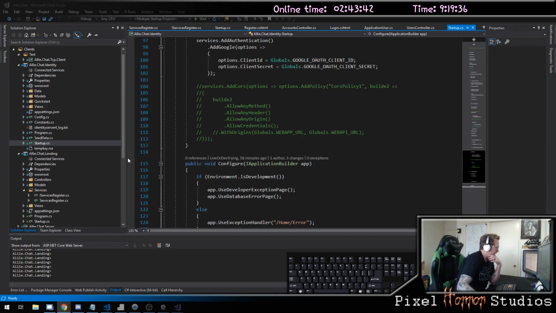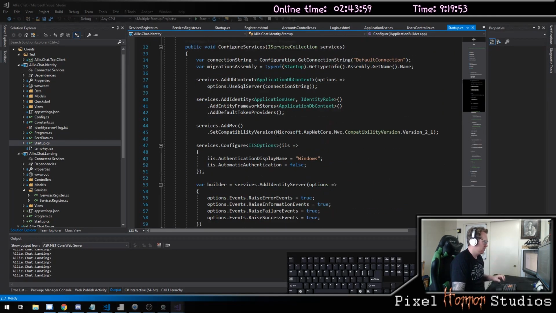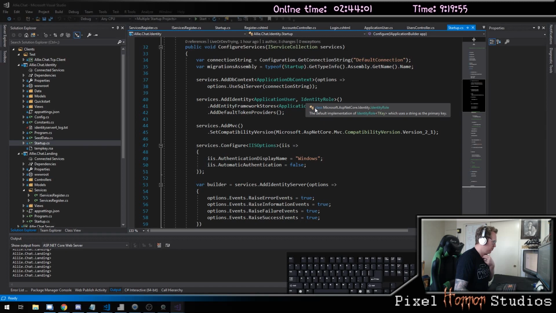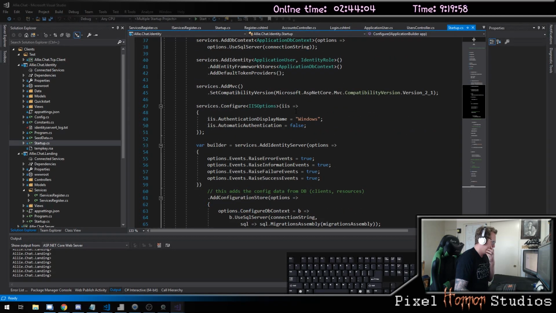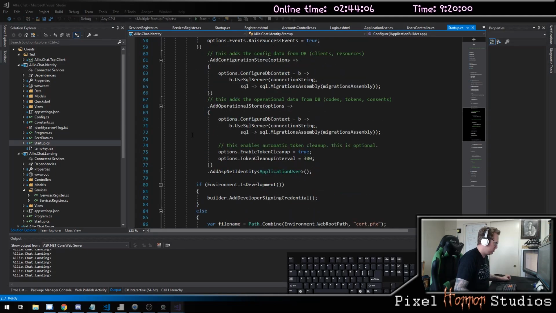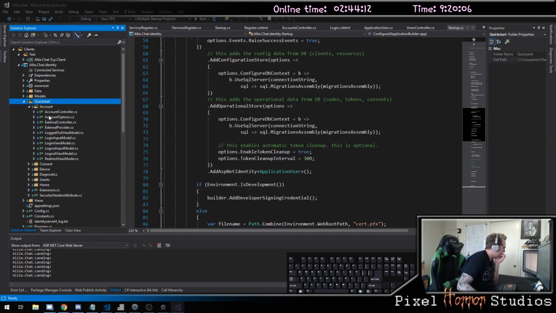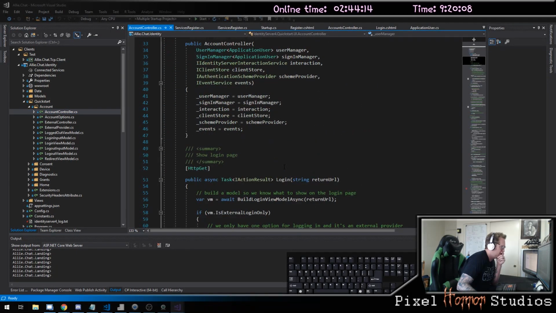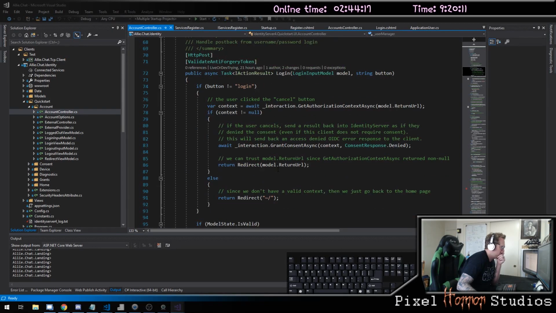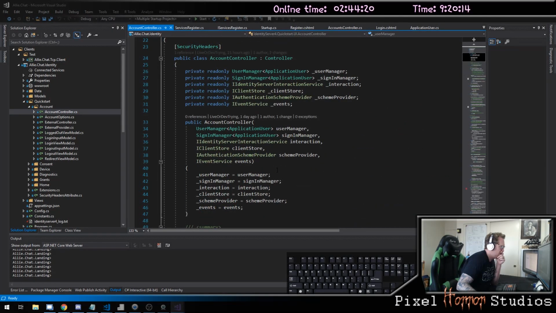I don't see how we're going to get user manager in here. So let's try just injecting it directly. So it's getting my identity role. Which is allowing me to use my user manager where I am doing the quick start account controller.